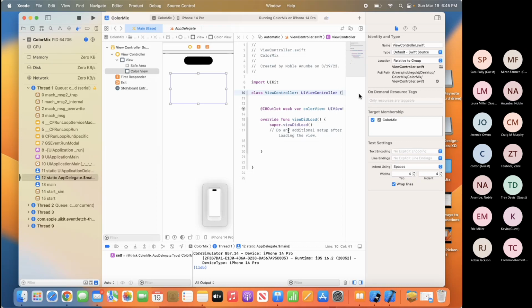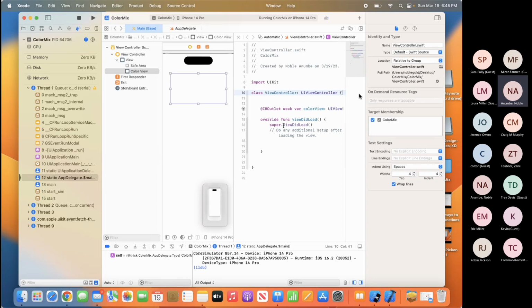So usually what happens when you load the app is that viewDidLoad is called when the superclass has loaded its view hierarchy into memory. So if you want to make any form of customization of the properties in the superclass, you can actually do it here, and that's why you have the override function.